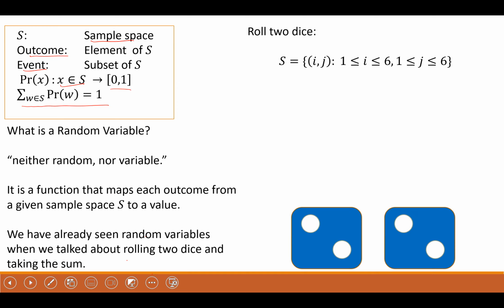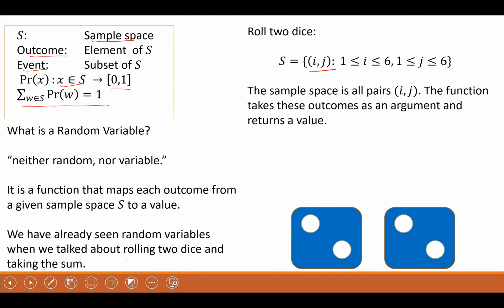But yeah, so we already saw when we talked about rolling 2 dice, we sort of informally talked about random variables. So technically, the sample space on rolling 2 dice consists of a pair of values, right? So i is my first die, j is my second die, and (i, j) represents the 2 values of those dice. Okay, so then we can apply a function to all of those elements in the sample space, and we can define this function however we like. In this case, we can define it as perhaps the sum of the 2 dice, right?